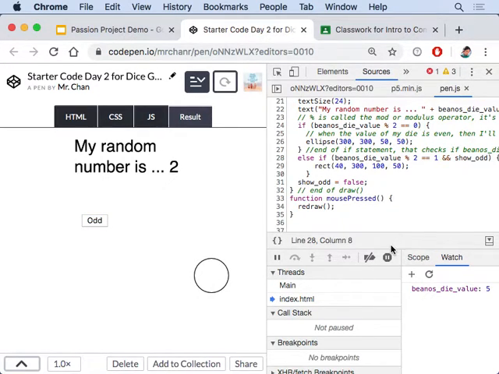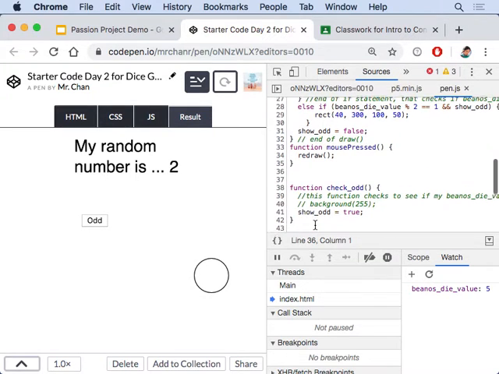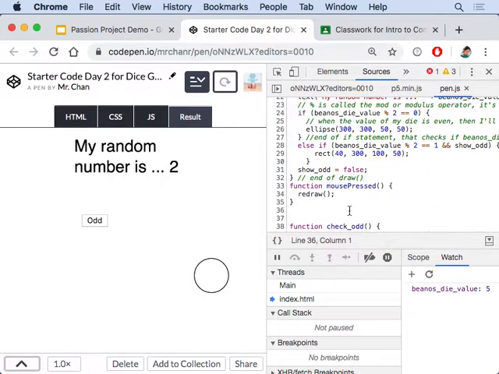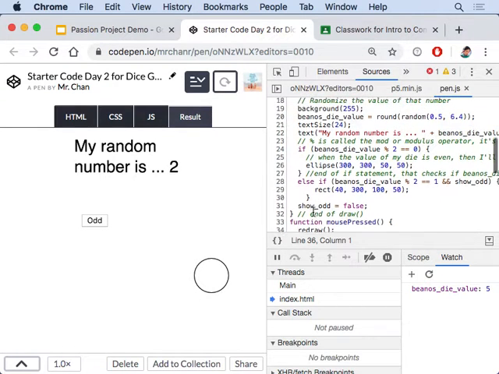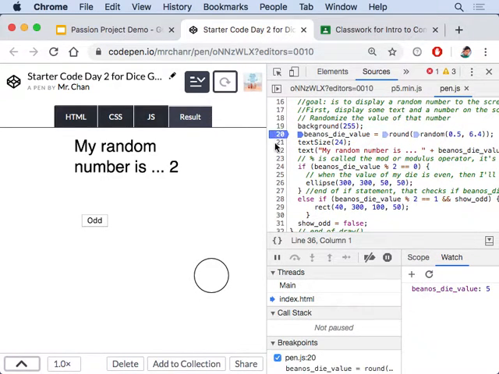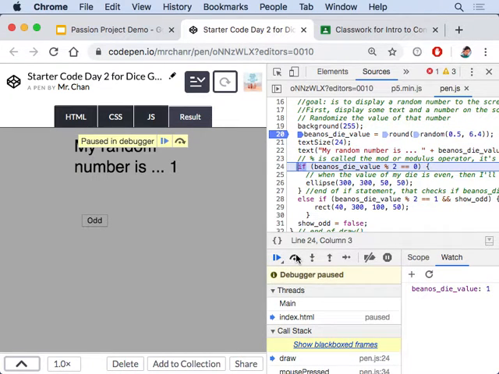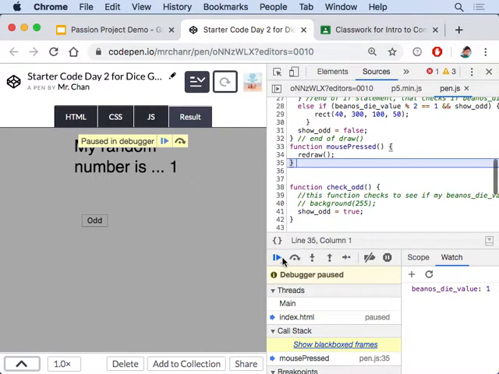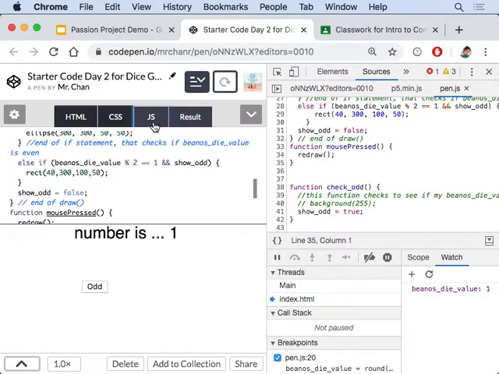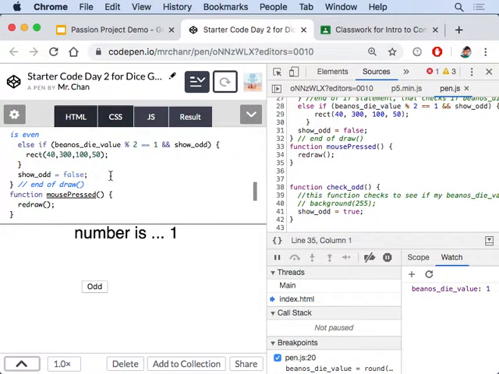So with the use of the debugger, I was able to add watch expressions to see when certain values changed. I was able to put a breakpoint on a certain line so that I can inspect variables at that time. I can step line by line to see how variables change and how things are added onto the canvas. And I can also see when there are errors in the code, like if I have an extra curly brace somewhere.